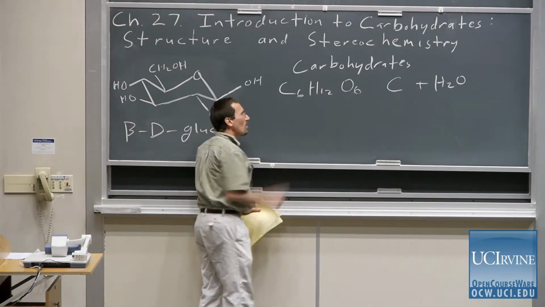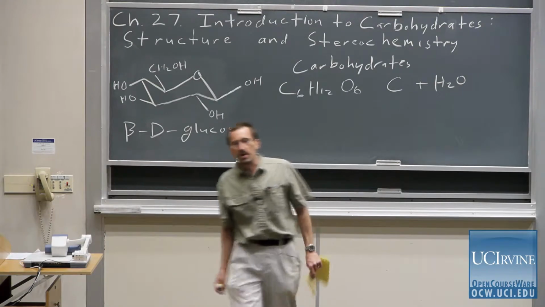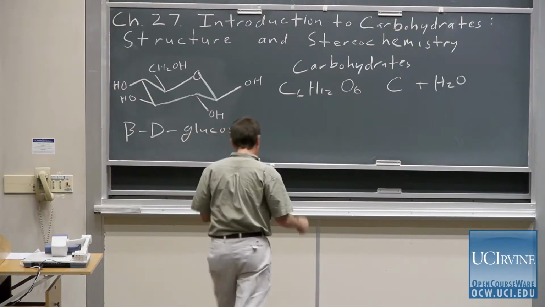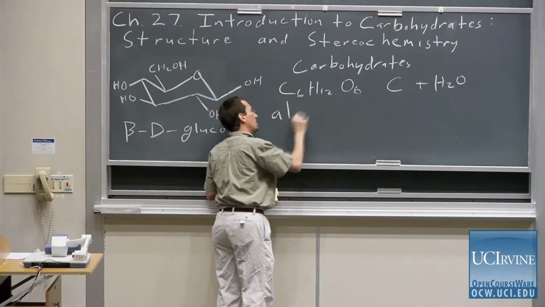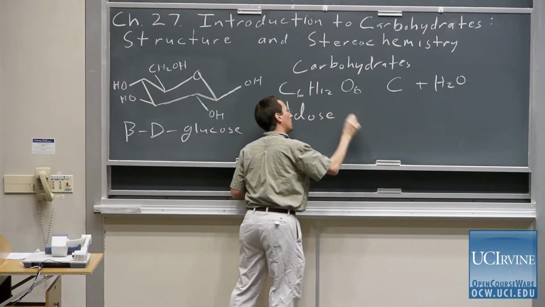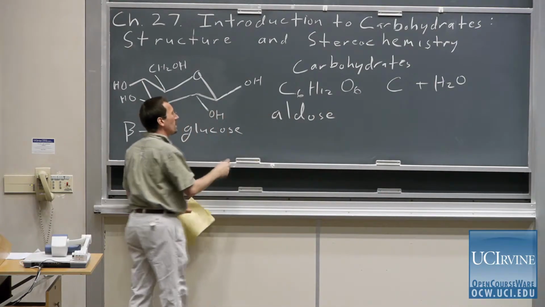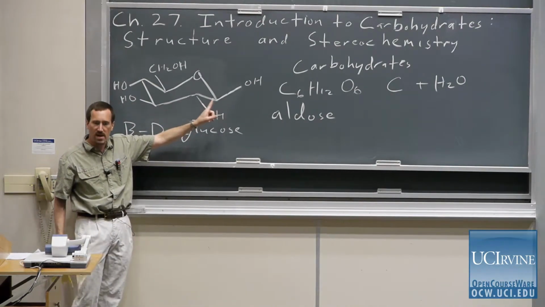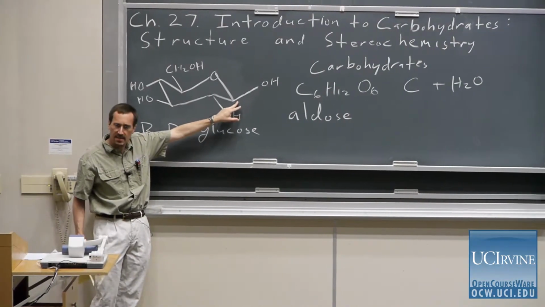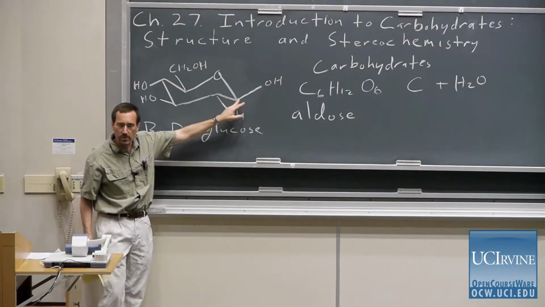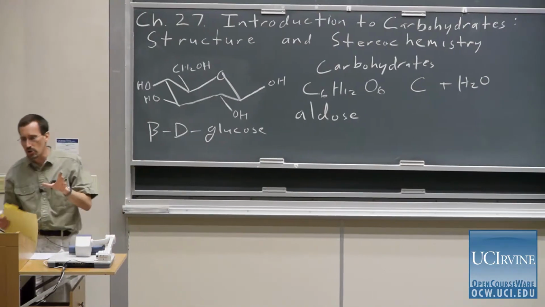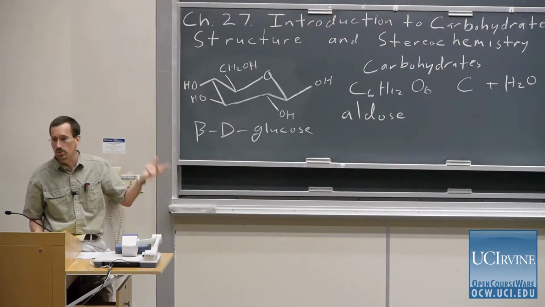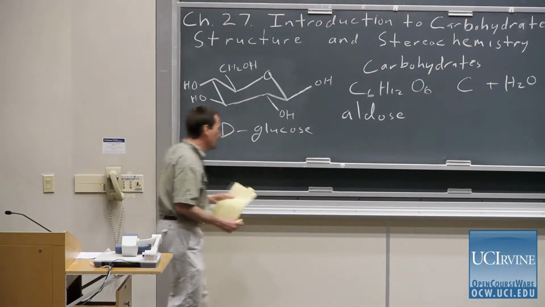of fun. So glucose is a member of a broad class of carbohydrates that we call aldoses. And the reason we call it an aldose is that when we go ahead and unwrap the structure, when we break up the hemiacetal at the 1 carbon, you get an aldehyde. There are also sugars where if you break up the hemiacetal, you get a ketone, and those are called ketoses. We'll talk about those later.